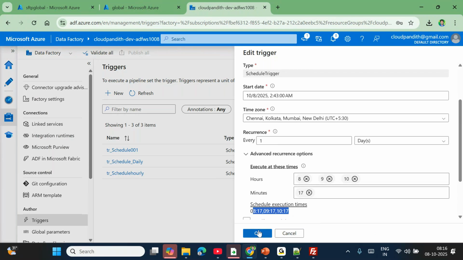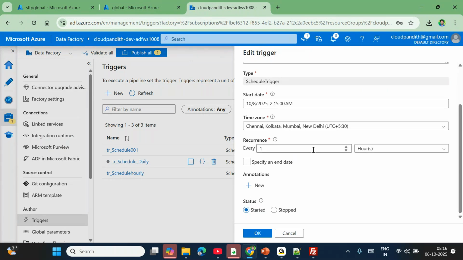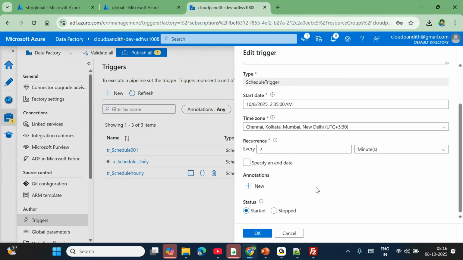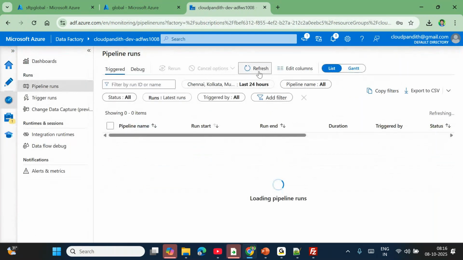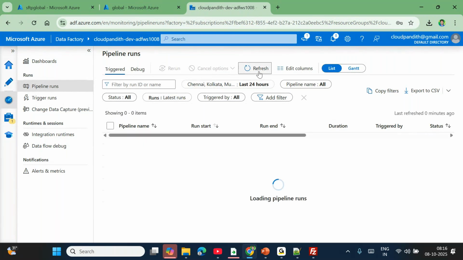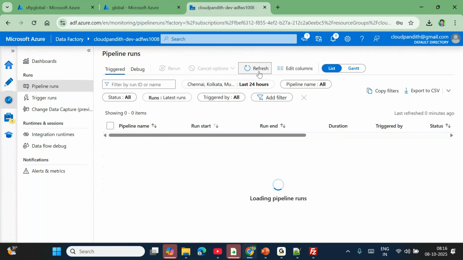You can see here. And the hourly trigger is at 2:15, which is completed already. The every-minute trigger runs every 2 minutes. Tell me, at 8:17, which triggers are going to run the pipeline? Trigger 001 and the daily trigger are going to run pipeline 1.